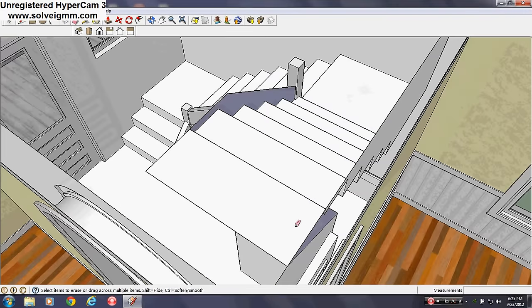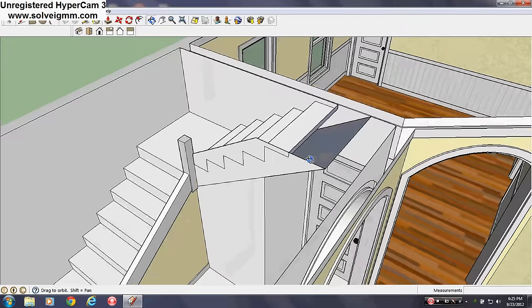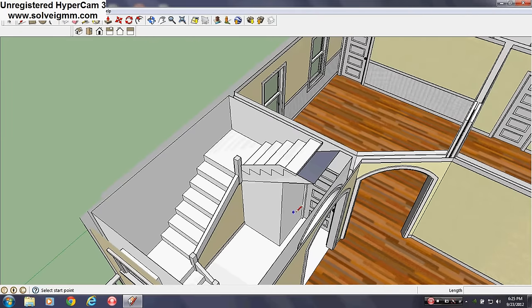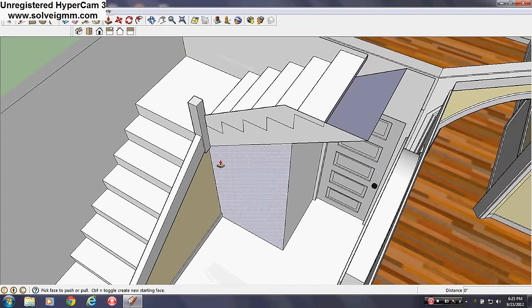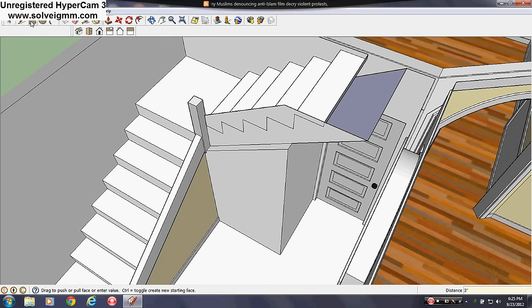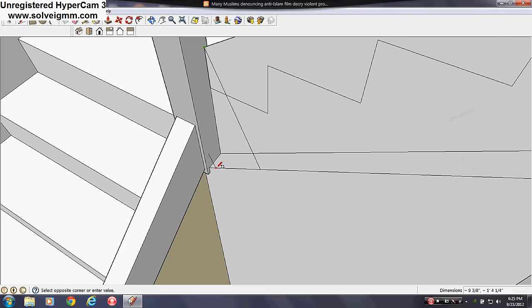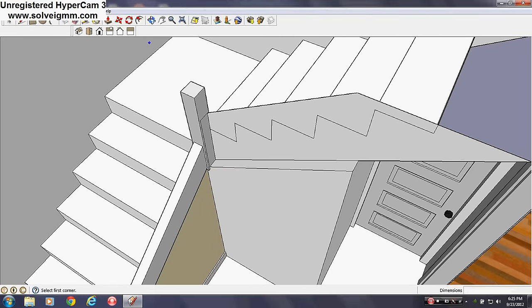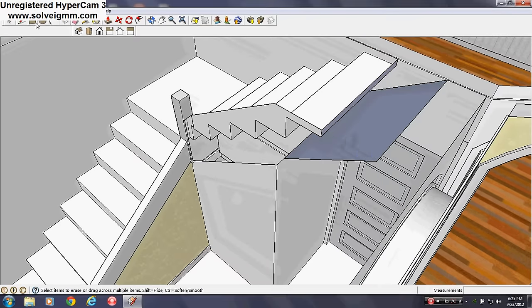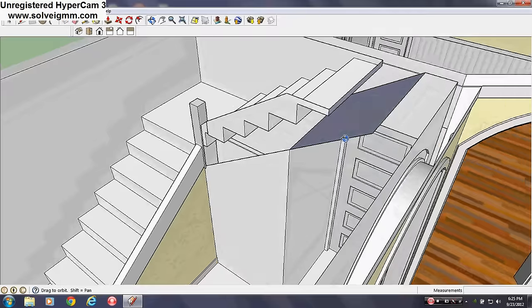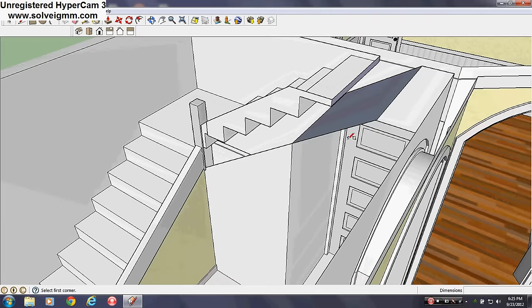Okay. So that gives the stairs their thickness. Let's see what else here. 3 inches that way. So you still get that room, that space you need.